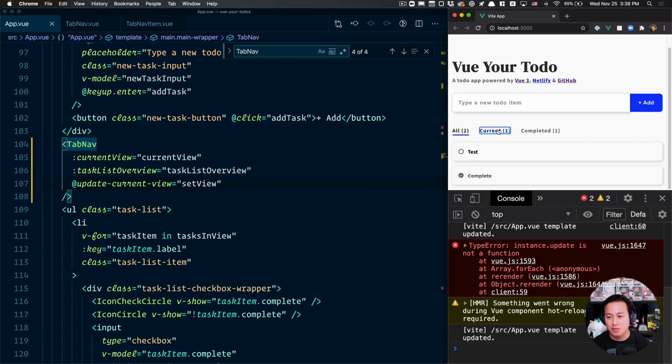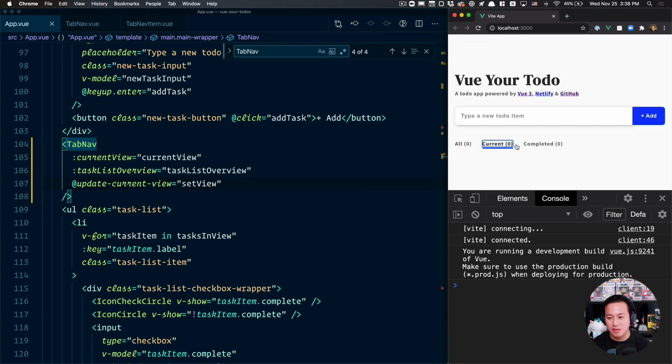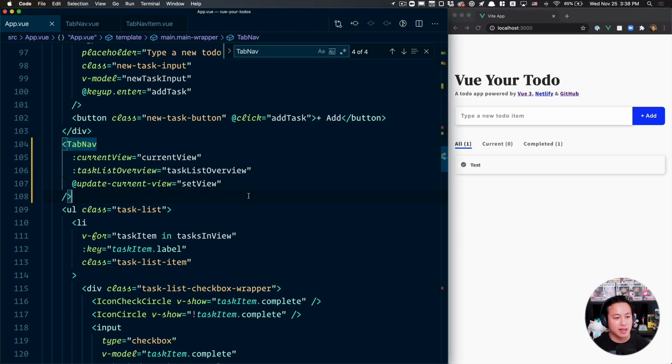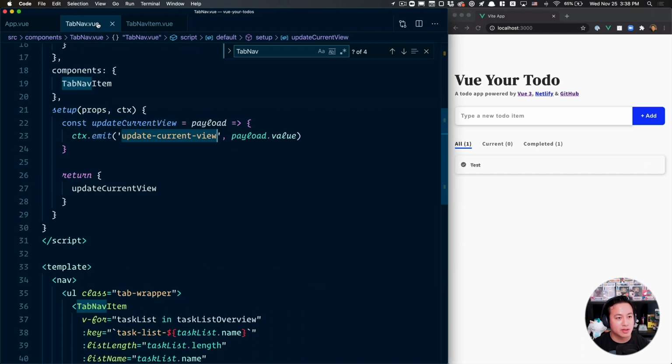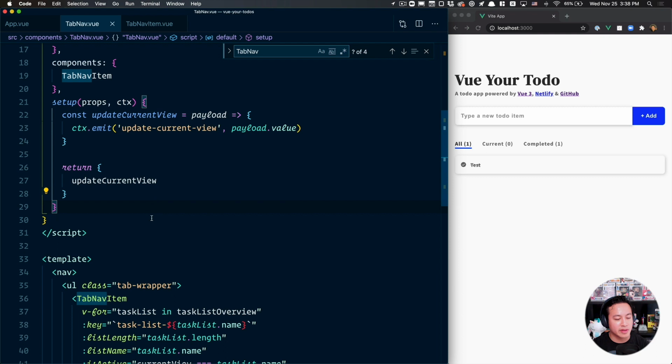Oh, wait, switch. Yes, it did work. That's the tricky thing. It looks like sometimes the hot module reloading doesn't reload all the relevant pieces. So if you're ever working on something and you find it kind of odd, I would definitely just manually do the refresh. Okay, so I think we did it. We swapped out our nav item correctly, and we have our TabNav, which is super great. That was actually not very painful at all.